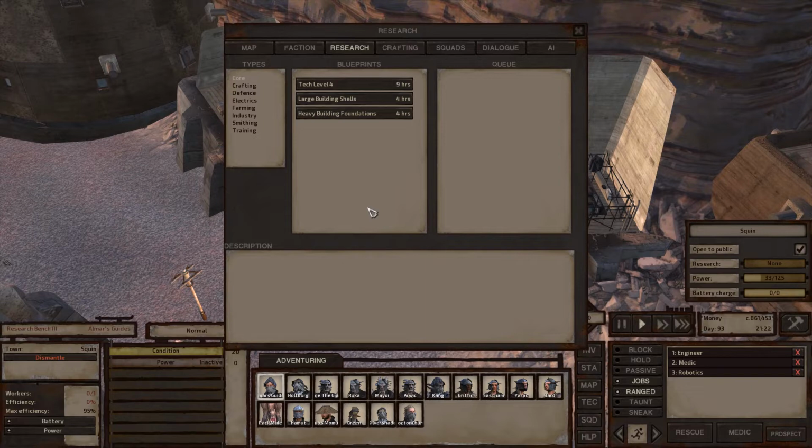So in order to open the research window, you need to press T. This opens the window that you see currently on my screen right now. You start with being able to unlock some basic buildings as well as the next tech level, tech level 2, I think at that time.